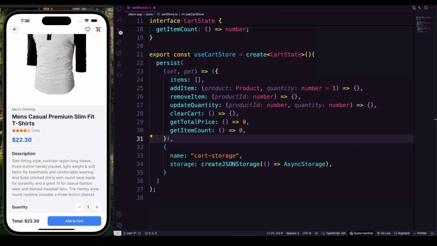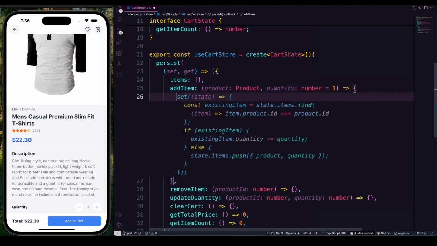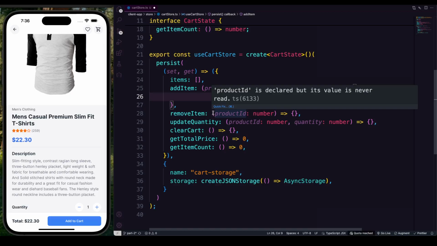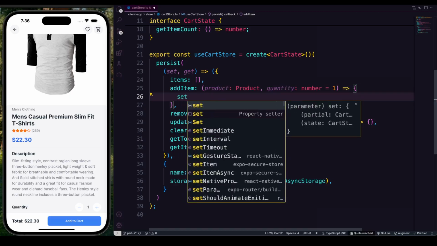Now for the add item, it would be a simple combination here. Remember, by default it's going to be number 1. Now if this product is already in the cart, I don't want to pass that entire message, I just want to increase the quantity. If it's not in the card, only then I want to pass the entire message. So what I can do right now is that we can just set the value. So it's going to set a value here.